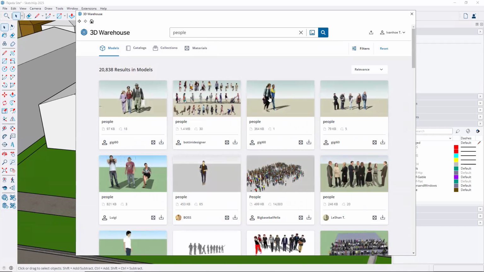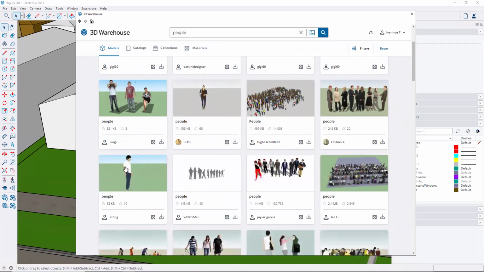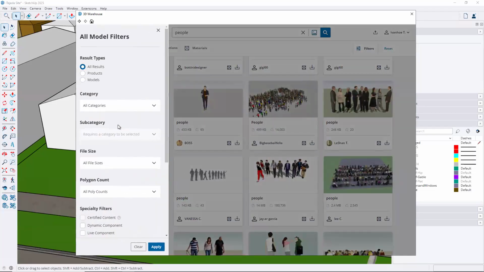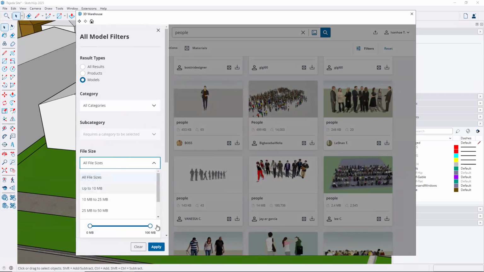So you can go with realistic people, photorealistic people like that, or you can go with very simple representations of people like this, whatever you'd like. And you'll notice on this, it's a collection, and this one also has a huge collection. So just be careful. Don't download too big of a collection. I'm going to go over to the filters to make sure that I have it reduced down to the smaller sizes. And I don't, so I'm going to click on models that I want to download, categories, I'll leave that alone. File sizes, I do want to reduce that down again, about 5 meg.